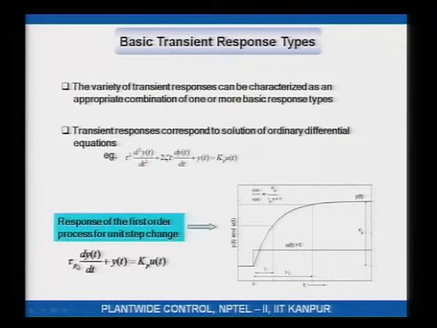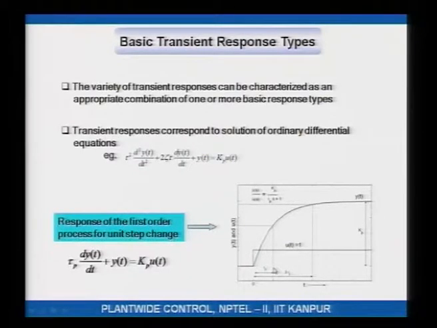Here is another example. This is a first order differential equation, and you would see that if you give a step change to a first order system, the output would rise as an exponential, and we have not done Laplace transforms, but that is beside the point. So, you are giving a step change and the output responds as an exponential of the total change in the response from the initial value to the final value. The output changes by 63.2%, about 2/3 of the response gets completed in one time constant.